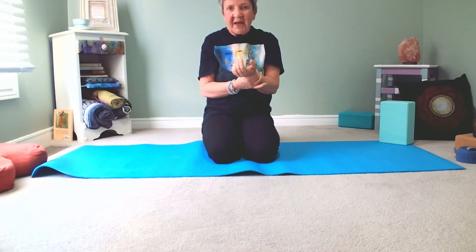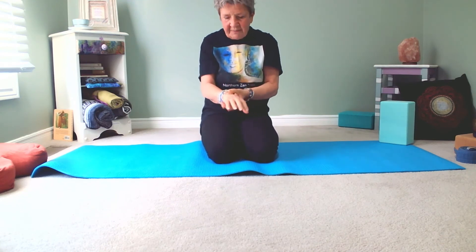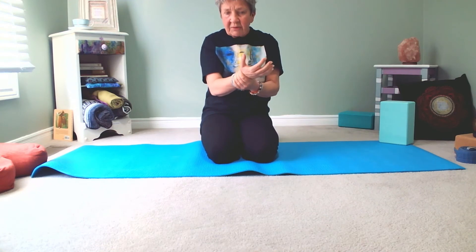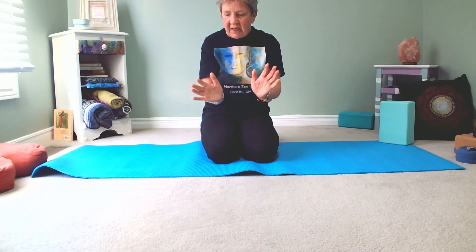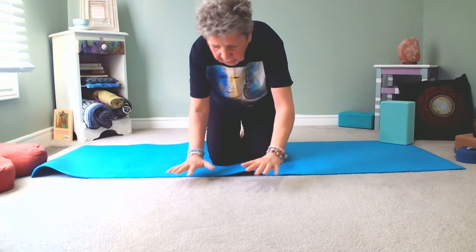If you have a lot of pain happening in the wrists you should look at getting wrist supports — they're like a tension bandage that you can wrap around the wrist area. These exercises are also great if you have issues with carpal tunnel and you haven't had a chance to get any surgery or correction on that yet. You can perhaps even avoid surgery if you just work on your wrists, getting your hands moving and helping your hands take the brunt of the weight that you're pressing onto them.